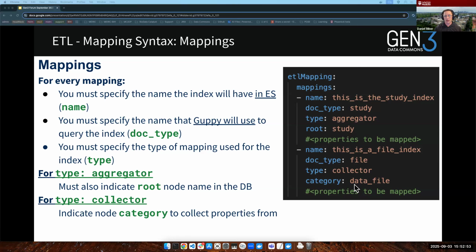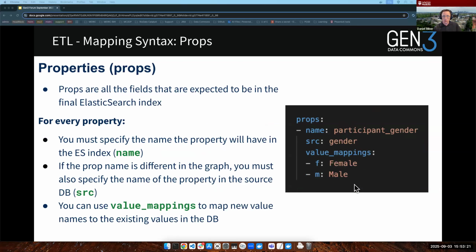For a collector, we've got a category, which instead of a single node or table in your Sheepdog database, would be a collection of a similar type of node. A common one would be all of your data file nodes, with similar properties across those nodes. So that's mappings.